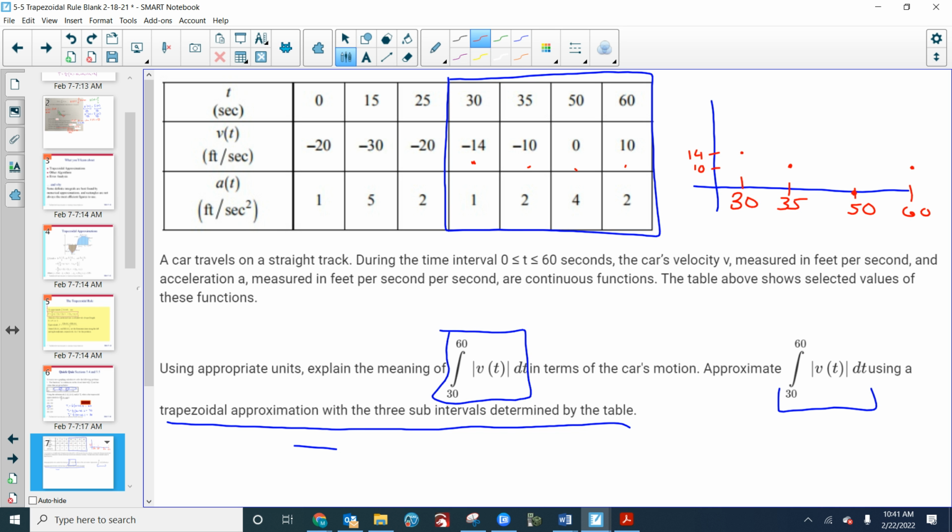Can you take the antiderivative? So here there's no option. You just have to use either RRAM or trapezoidal sum or an LRAM or something like that. But what if it's a function that you're like, oh, I know the antiderivative of that? Then yeah, you're going to take the antiderivative, plug in B, plug in A, subtract. So it kind of depends on the scenario. But if it's a function that's easy to antidifferentiate, it's probably going to do that approach. We call that fundamental theorem part 2. Does that answer your question?